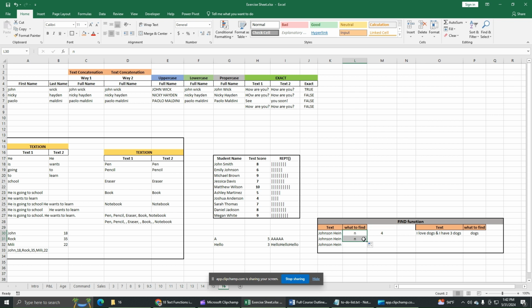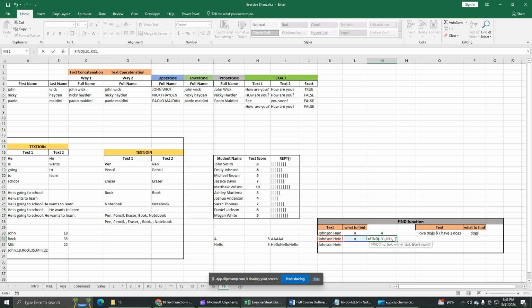I have to find the same n. So I'm typing the formula: FIND, I want to find this text, comma, we have to search within this text, comma. Now we don't need the place where this first n is. We need where the second n is.